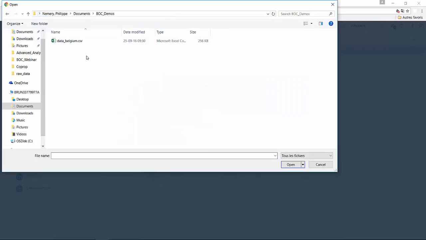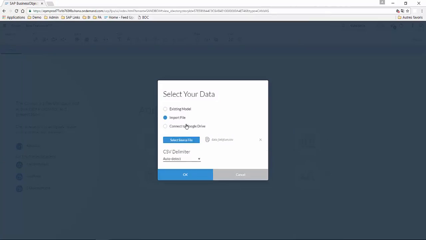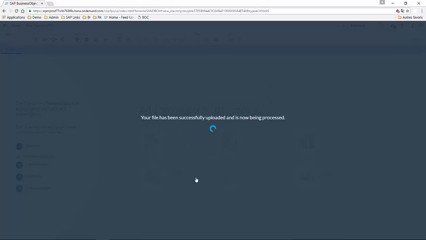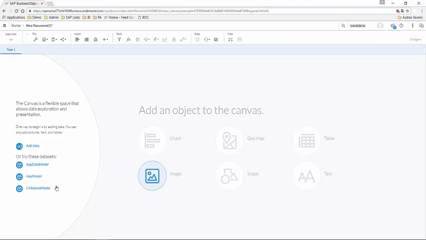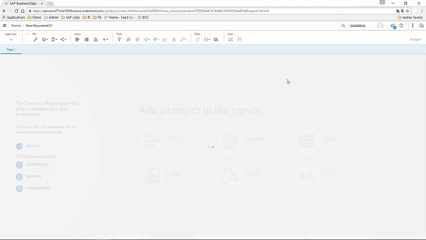Going to my data, I choose to import my file, it automatically detects how my CSV file is formatted, and I just send the data into the cloud. It's going to be uploaded and will be processed by the HANA in-memory data platform, which will create everything I would like to. It's still being loaded.